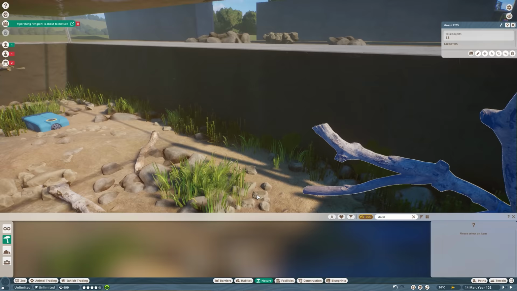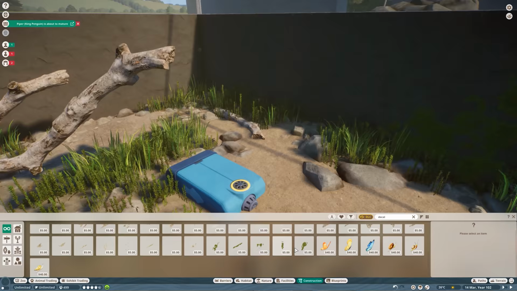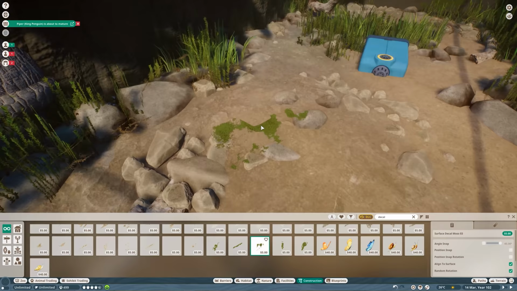tree bark path to this habitat, because I saw that many of those indoor habitats in zoos use tree bark because it is probably easy to clean, and you just replace it with a new one. And it looks cool, so why not use it?